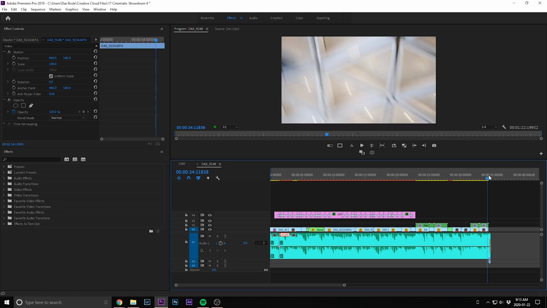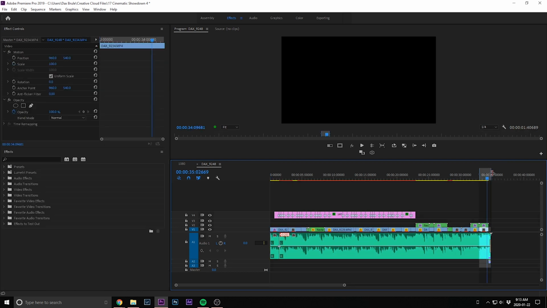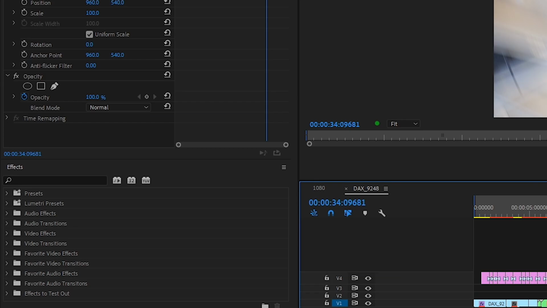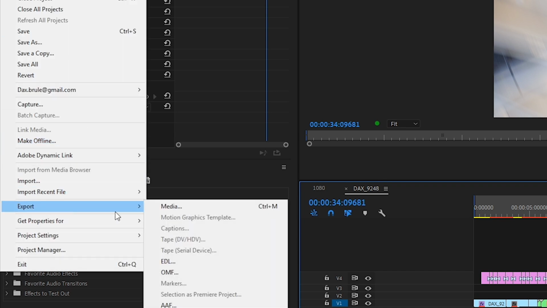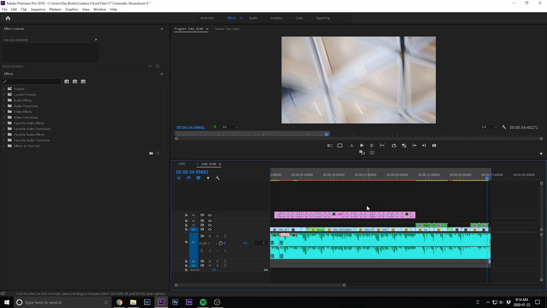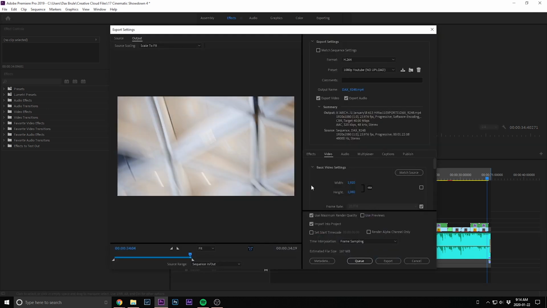So let's select this whole sequence here. I like to just mark one of the clips and then just drag out the ends. Now, next thing you're gonna do is either come up to File and press Export Media, or you can press the Control M key. The Control M key is the shortcut, and I always suggest you guys learn the shortcuts. It's a lot faster. This is gonna be the panel you're gonna come up to.